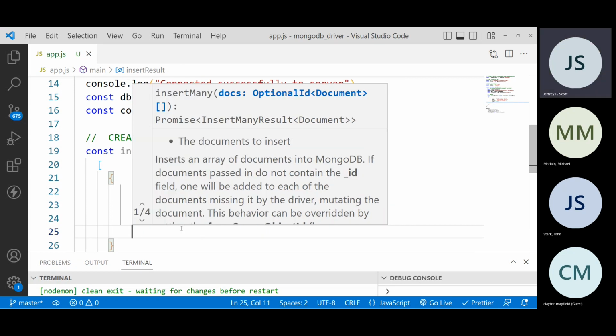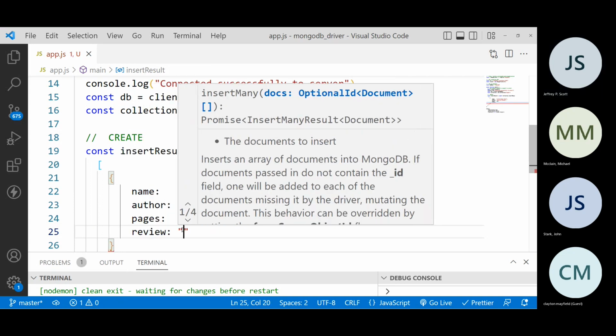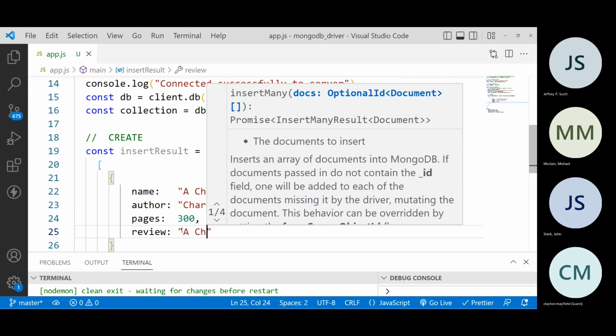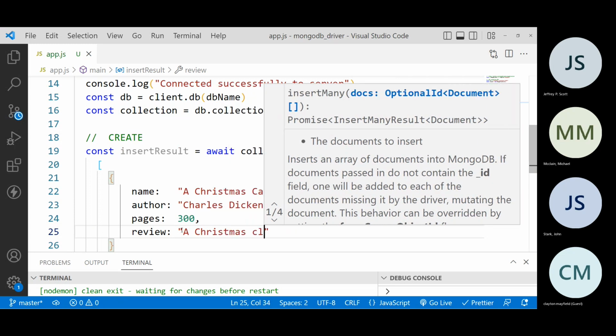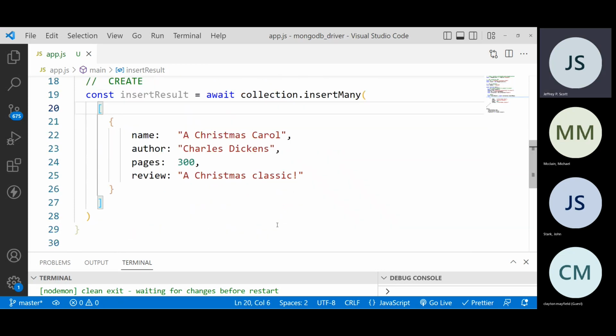I have no idea how many pages are in that book. I made all this stuff up. All right. So this is the first document that we're putting in. We're going to put in 3 of these. The first one has got, all of them will have 4 fields: the name of the book that we're about to put in, the author of the book, the number of pages that are in the book, and a little mini review.